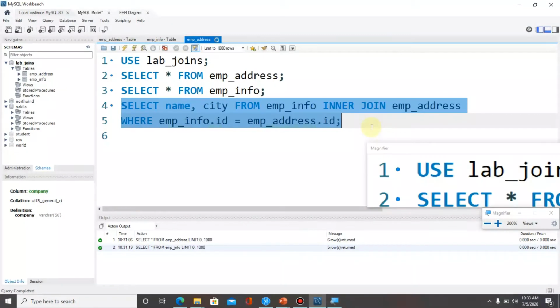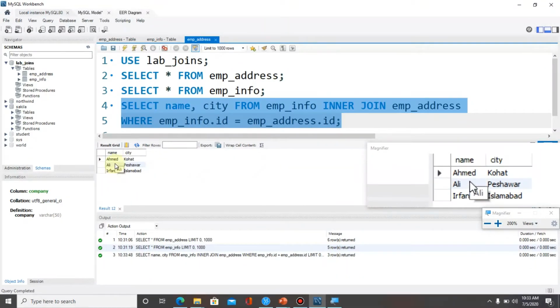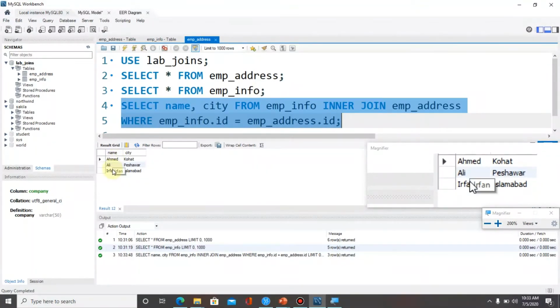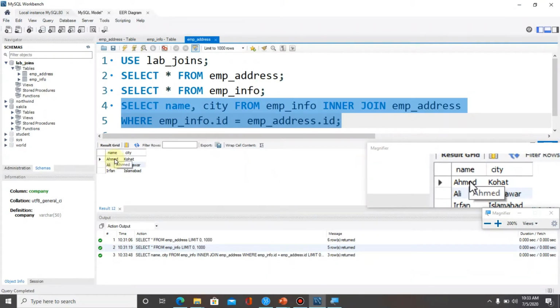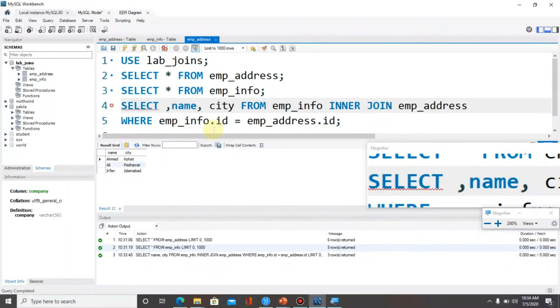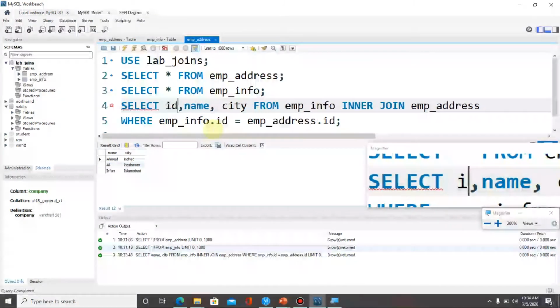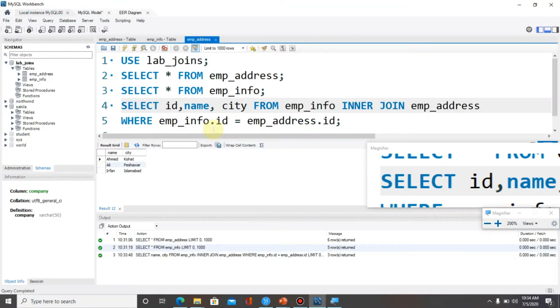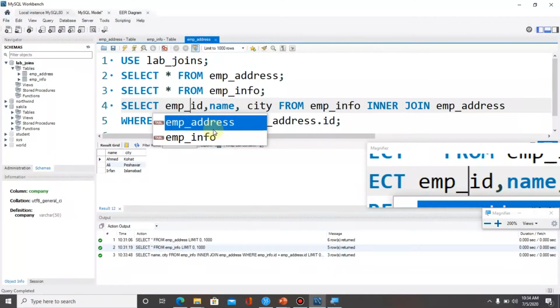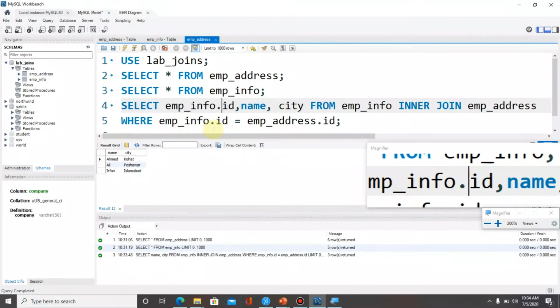Execute it, control enter. So we got the result for Ahmed, Ali and Irfan. Actually these were the three starting tuples, 1, 2, 3. Let's type ID here, so we must be clear which tuples are selected, but remember, as I told you, you must specify which ID this is. So here I am typing emp underscore, the table name is emp info dot id.